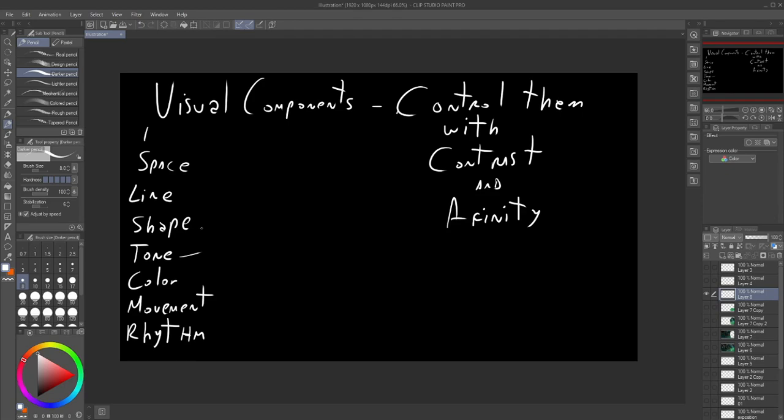I cannot choose tone to control in a comedic cartoon, because cartoons do not tend to have a lot of tonal contrast. It's hard to make. It costs money, so I'm not using tone.